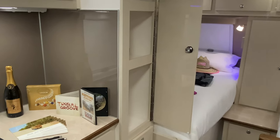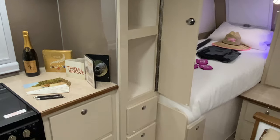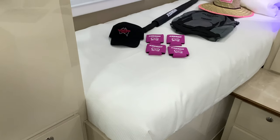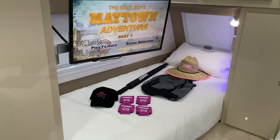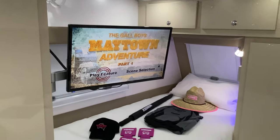Further storage in between the kitchen here with that pantry. So three shelf pantry, and then three drawers also. So you could use these for either storing clothes if you wish, or you could have that for a pantry space. There is a second pantry, so more than likely use that for storage for clothes. Swivel TV DVD there.